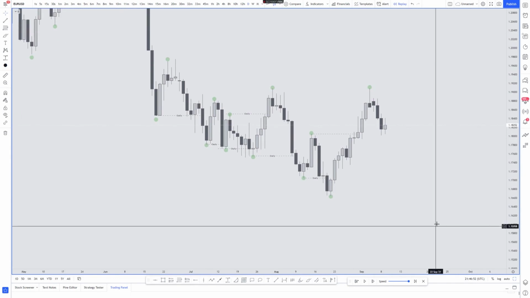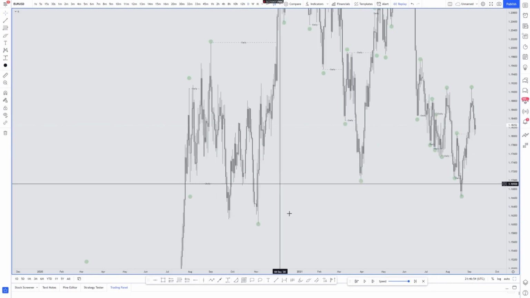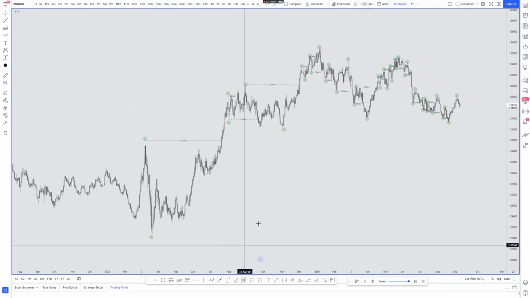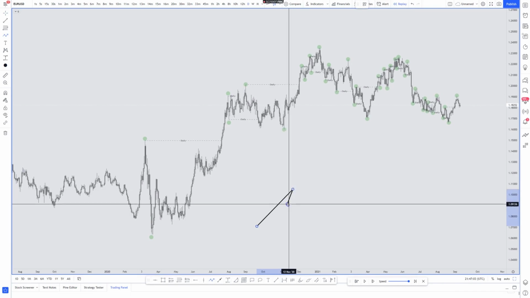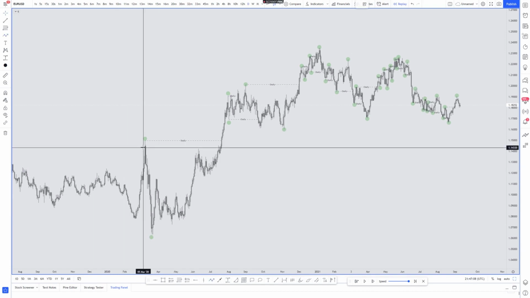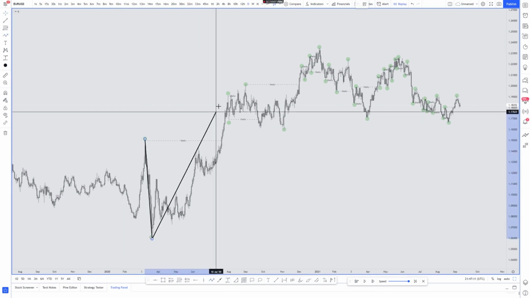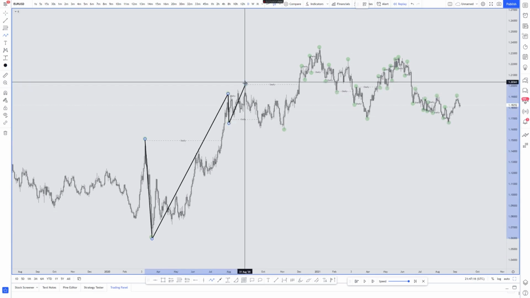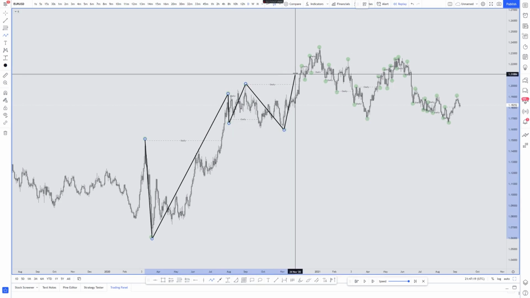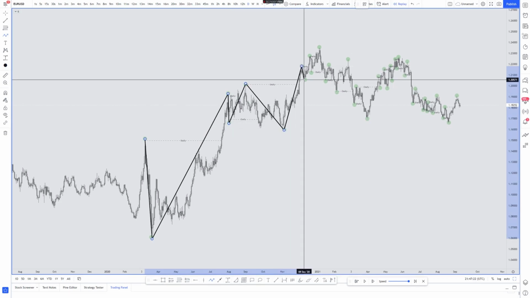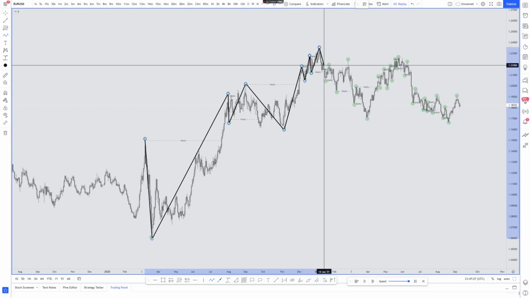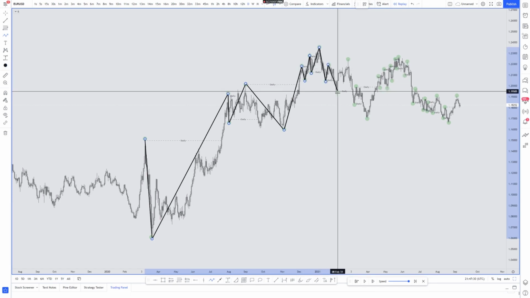Now, what we're going to do with all these points is connect the daily with a very dark black line. Yeah, that should be dark enough. Perfect. So the idea of this is to show you how the time frames correlate together. So when we go to map the 4-hour, we're actually going to leave all the lines on, and we're not going to do bar replay. Instead, we're going to show you how the 4-hour correlates with the daily.